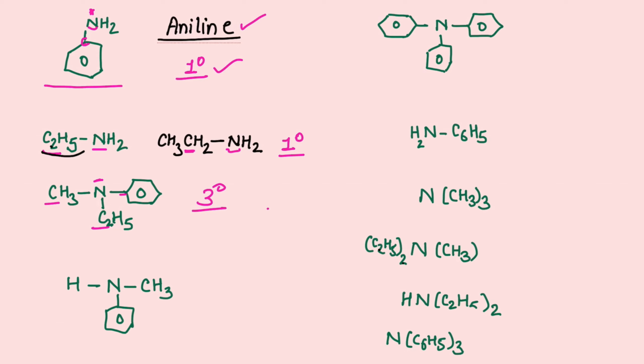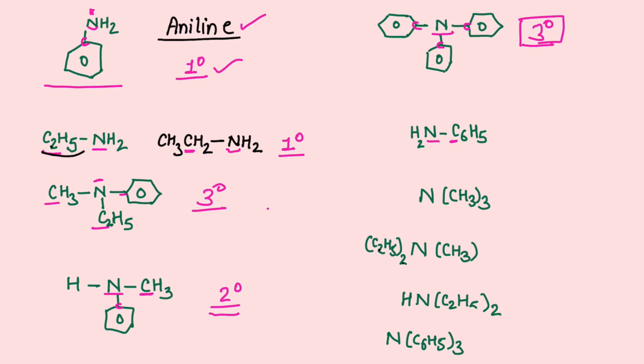Okay, now in this case nitrogen is attached to one carbon here and one carbon of the benzene ring, so in total nitrogen is attached to 2 carbons, so its degree is 2 degree. It is your 2 degree amine. And in this case nitrogen is attached to 1, 2 and 3 carbons, so its degree would be 3 degree. Like I said, nitrogen can be attached to the alkyl as well as the aromatic ring. Nitrogen over here is attached to only one carbon atom, so its degree would be 1 degree.